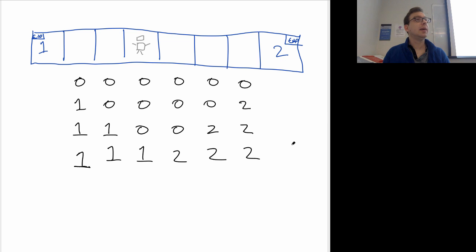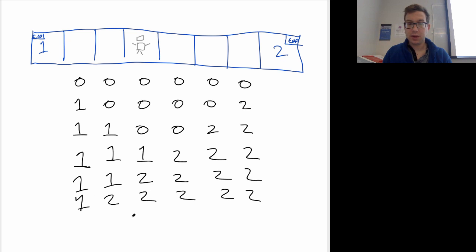And then it gets a little bit more interesting. This will remain left 1, right 1, left 1, right 1. And here it'll go, well, if I go left, I get 1, but if I go right, I get 2. So then it's better to go right. So this will become a 2, and a 2, and a 2. And eventually it'll go 1, 2, 2, 2, 2, and then 2, 2, 2, 2, 2, and we're done.